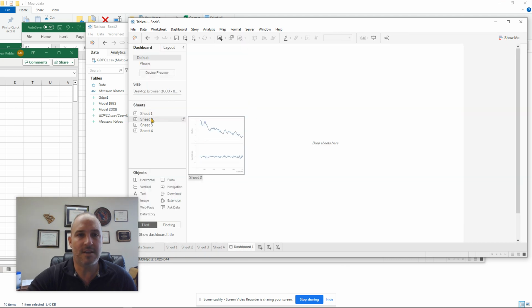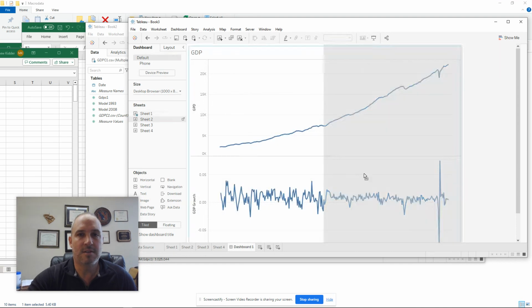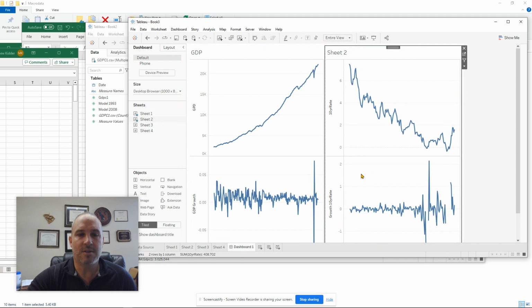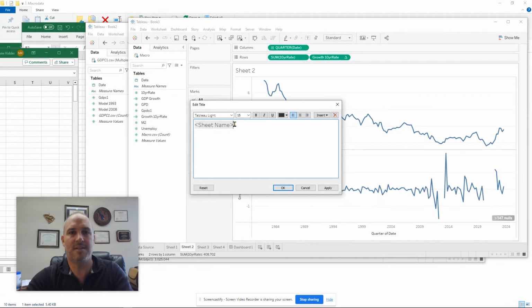So for a final step, what I'd like to see is GDP. Oh, I shouldn't call it sheet 2, I should have been more explicit. This is actually the 10-year real interest rate.